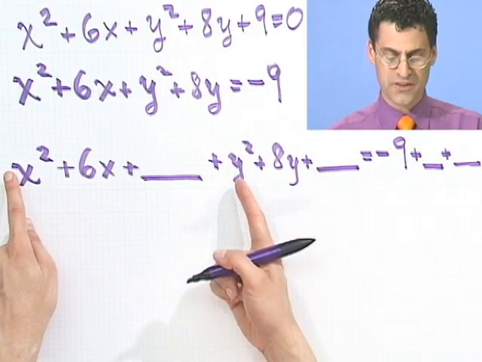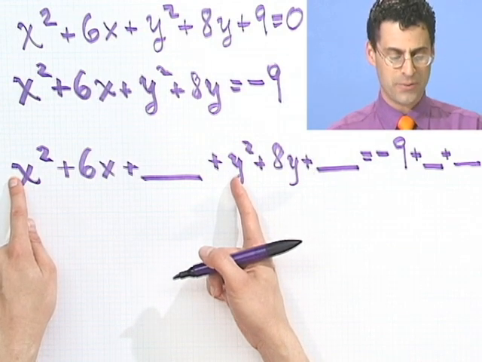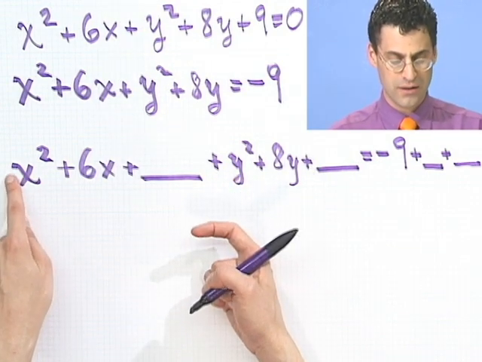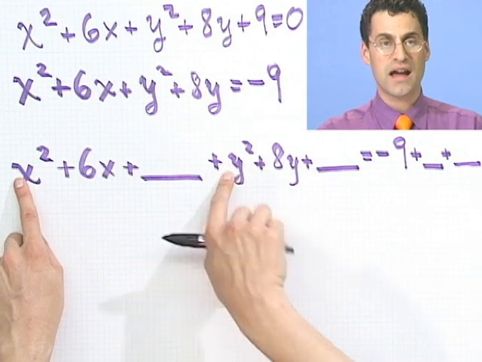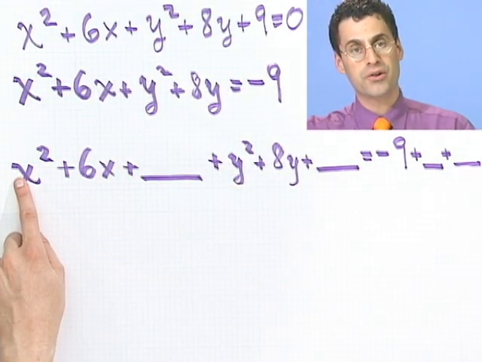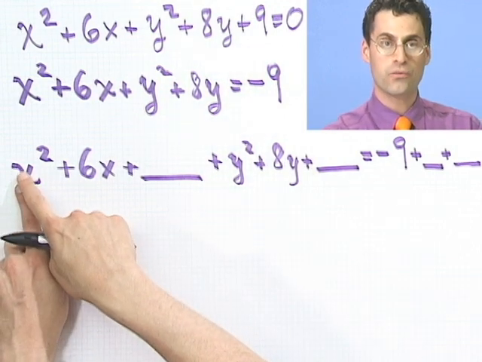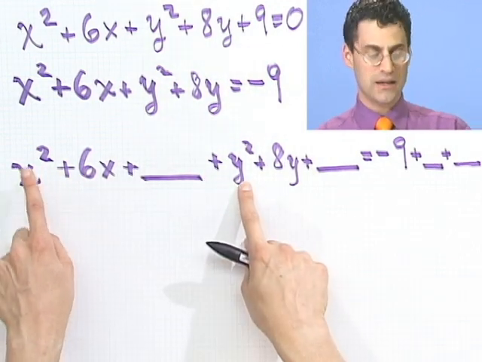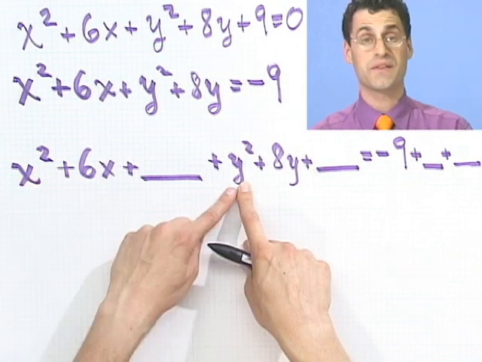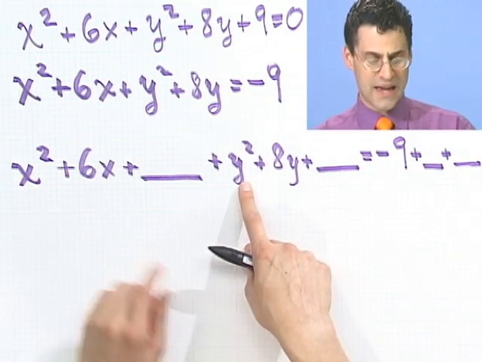How does completing the square work? Well, what I do is I make sure, first of all, that my coefficient on the square terms are 1. For example, if there was like a 2 here and a 2 here, I'd have to divide everything through by 2. Because to complete the square, I want to start off with a coefficient of 1 in front of the square terms. Happily, this is already just a 1x squared, and this is already a 1y squared, so we're all set.